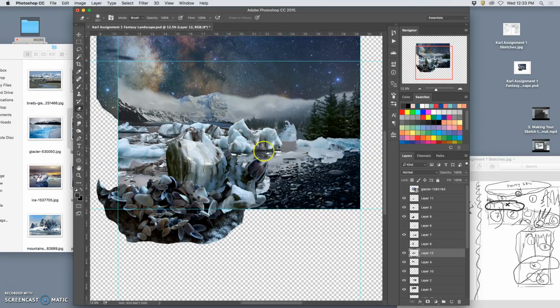I have some color issues with the water, and these are things I'll address next time. Okay, so I need some sort of mountain there.